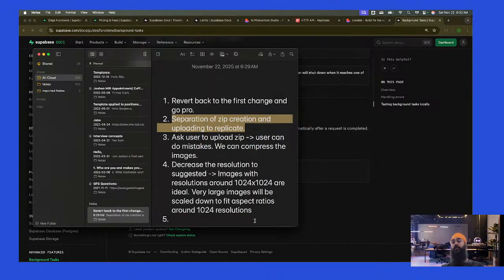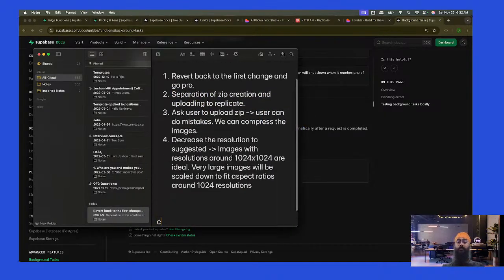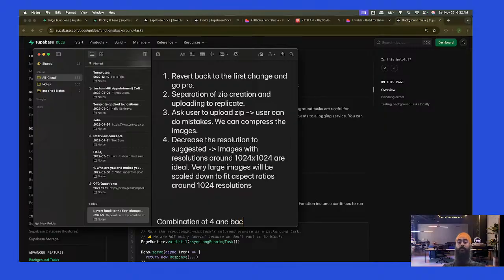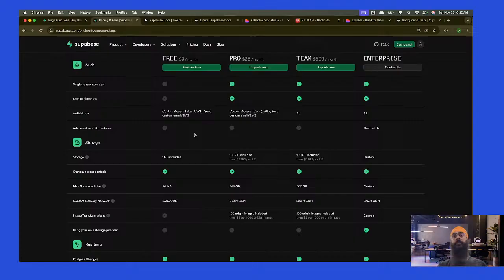I like the combination of, I'll write it down, combination of 3 and, no, 4 and the background task. This can be something useful.